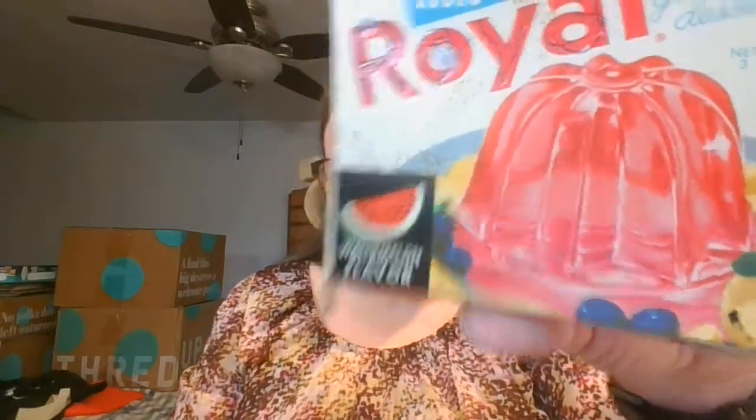This is a strange little mix, but there were a couple of really fun items in here that I wanted to see first of all. Starting with some strange stuff — just a random box of watermelon-flavored gelatin. I have no idea how old this box is; there does not appear to be a barcode on it anywhere. There's a little bit of dust and some coloring — maybe that was when watermelon flavor first came out.